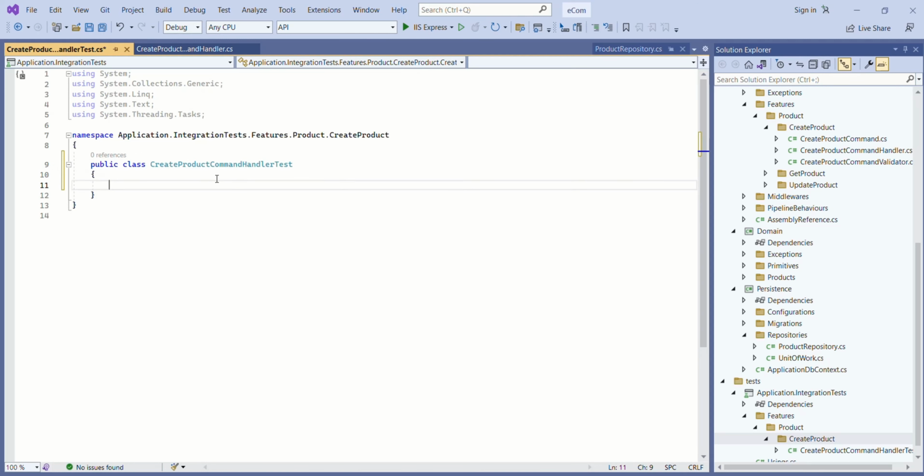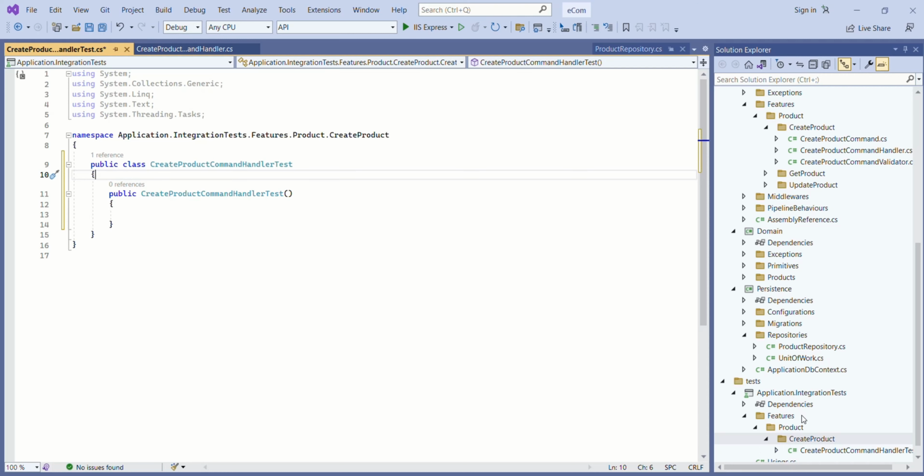After that, I'm going to create a constructor for it. For our integration test to run, we will require a web application factory, which is an ASP.NET Core feature that provides us a testing environment to run our integration tests.